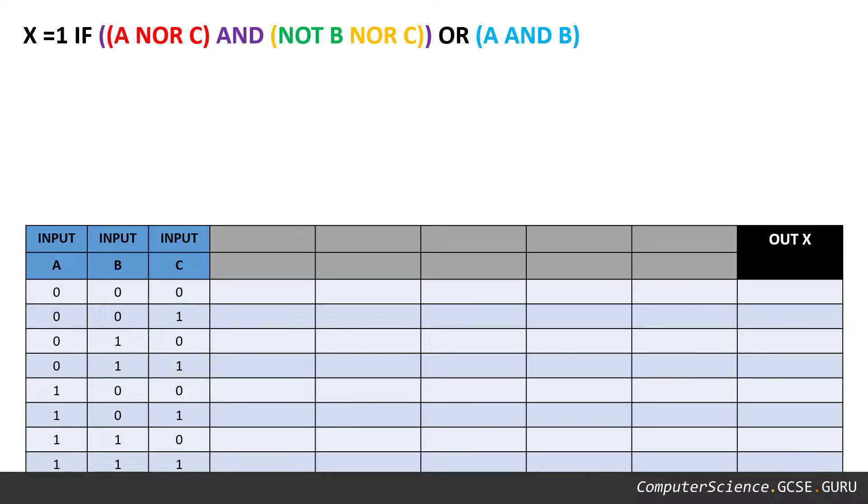So I've colour coded here how those mini problems may look. Each mini problem can be a series or a step on the truth table to help us get to our final answer. So we're going to go through a series of steps now where we're going to slowly extract these mini problems and turn them into a temporary letter in the truth table that will then help us get the final answer.